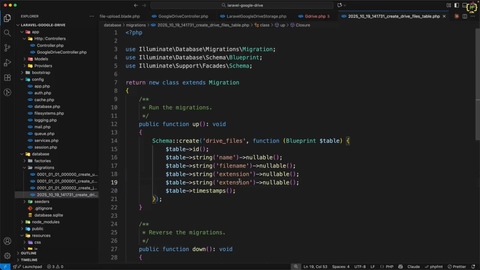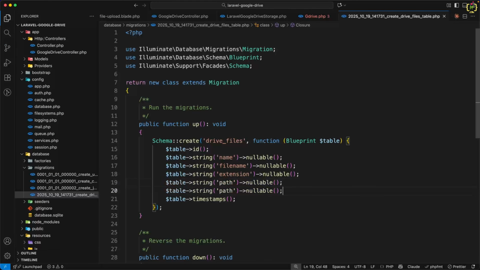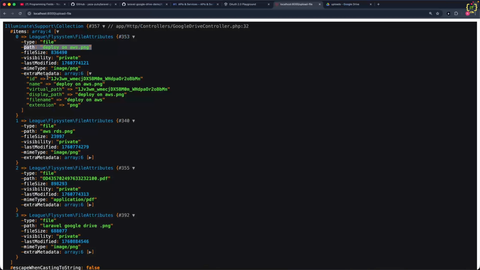Next, I will store path. We have this path here, this one. So we will be using this path for file view or download. Also, I will store MIME type. Next, I will store file size. Here we are getting the file size, right?